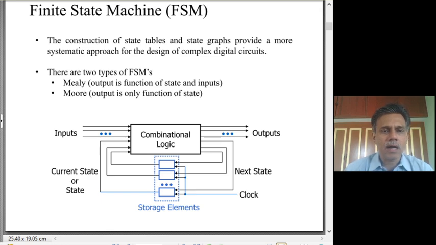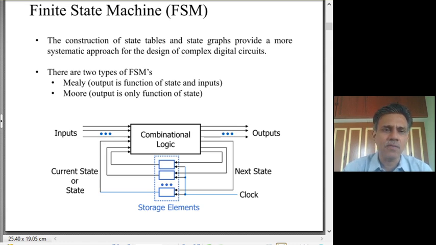Good. So far we looked at the combinational circuits as well as the sequential circuits. In the case of the sequential circuits, we looked at the sequential circuits as a counter which goes through certain binary numbers in a particular manner, and looked at how these counters can be designed using different kinds of flip-flops, namely the D, T and JK flip-flop. We looked at the analysis of sequential circuits as well as the synthesis of sequential circuits.